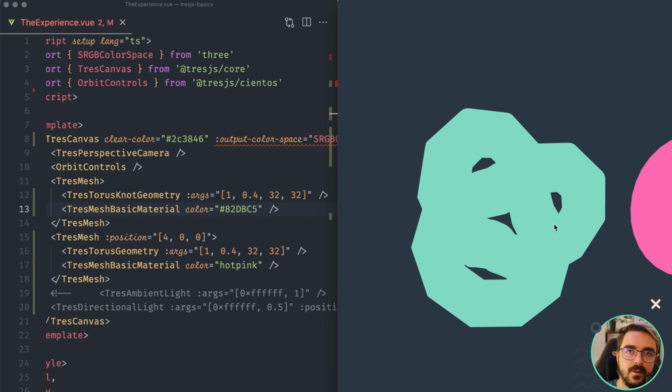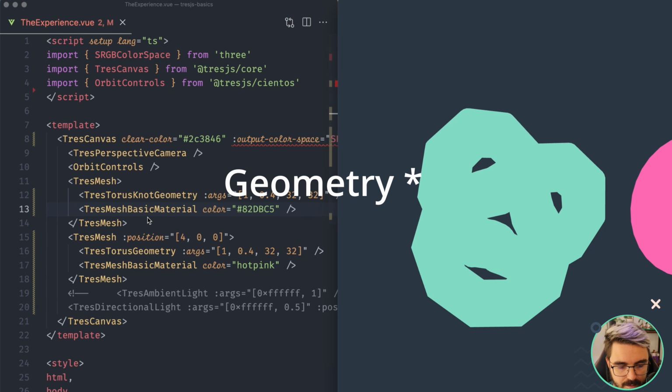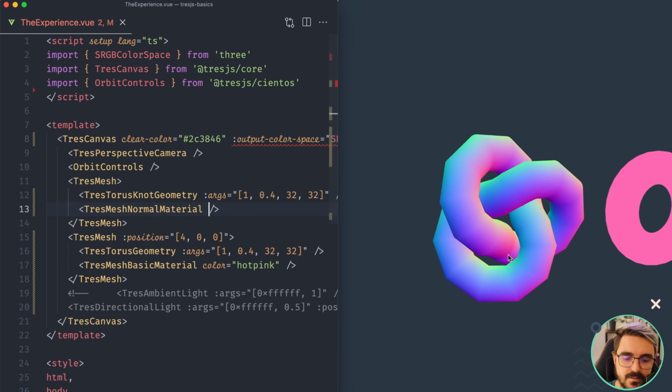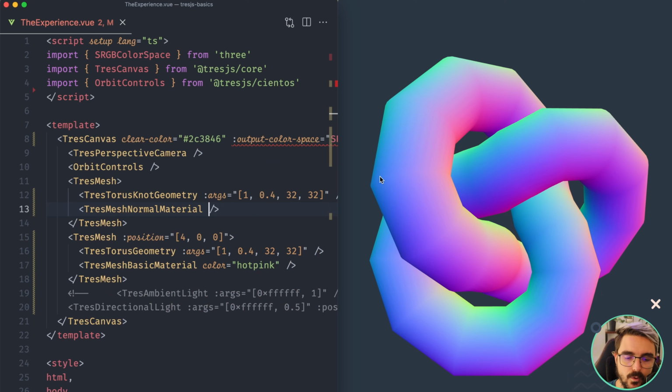Okay, let's see now another material. So I jump back to my torus knot material, and here in the MeshBasicMaterial, let's change it for something that we have been using in this series of tutorials, which is called the normal material, okay? So the normal material is basically the representation of all the normals of the geometry, okay?